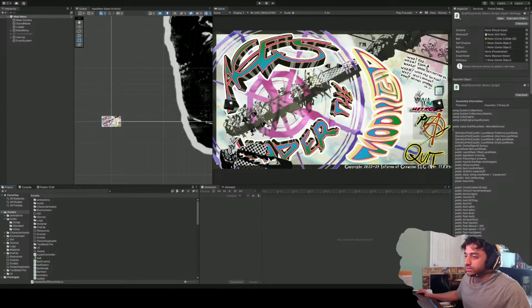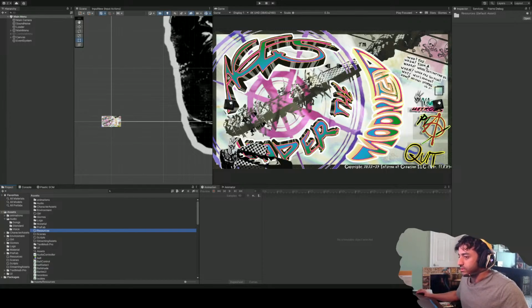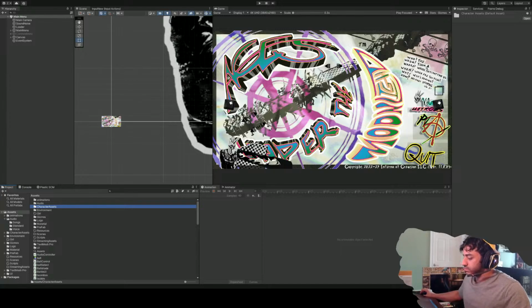Once it refactors everything, I can go into here. Actually, I'm going to move you down here because I want to see. I don't really need to see this.